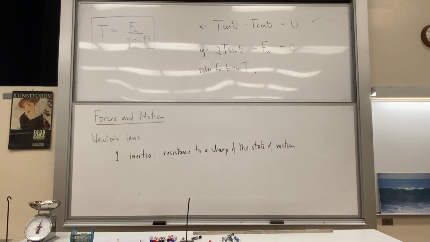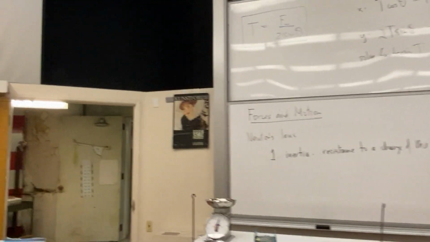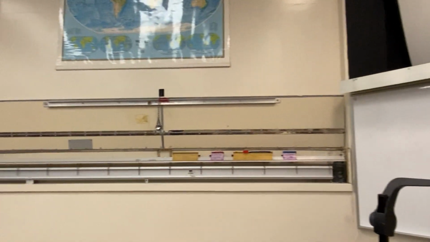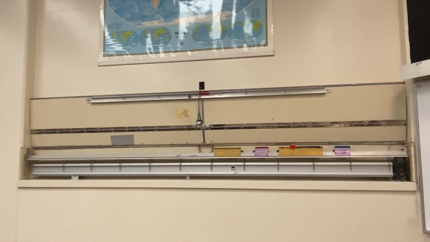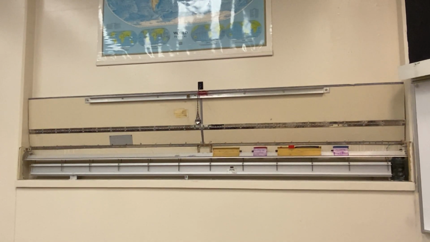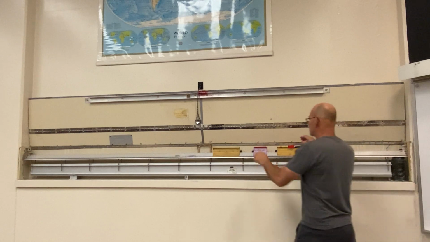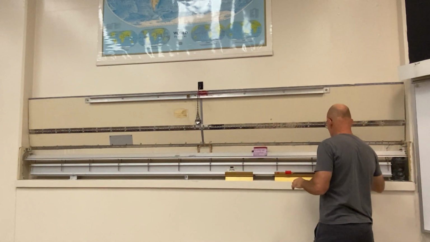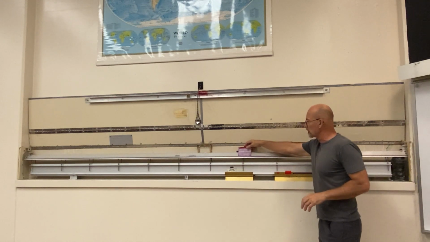We're back with the air track. So with any luck, I'm going to wheel this over here. Perfect. So we've got a view of our air track. I'm going to turn it on. And I described its functioning last time. So we just have these gliders on a cushion of air.